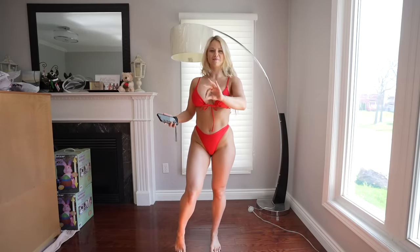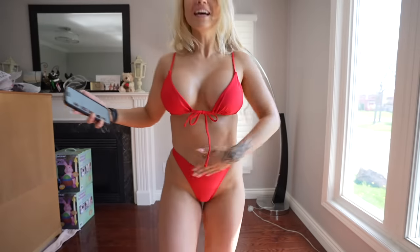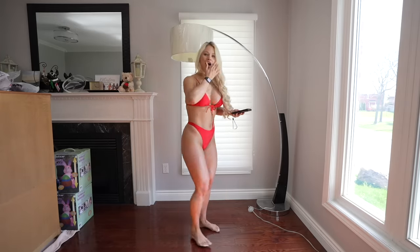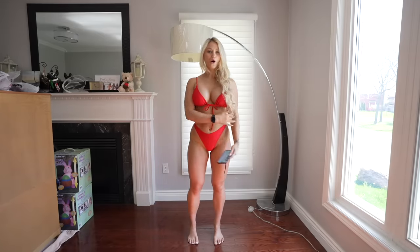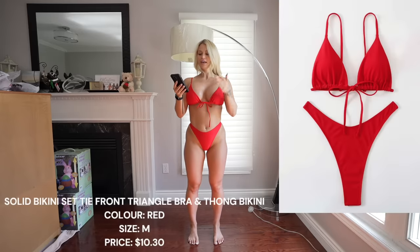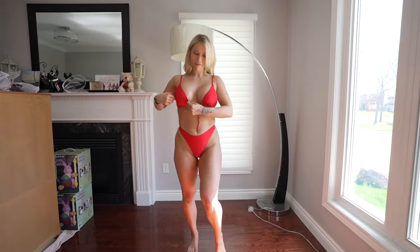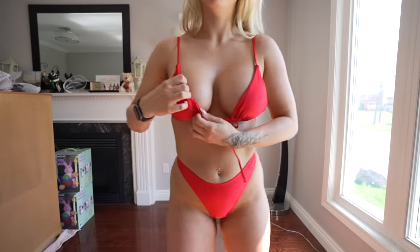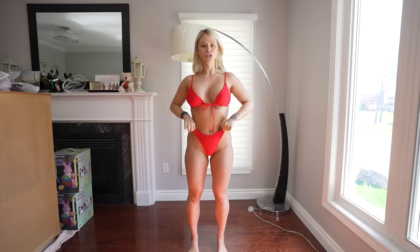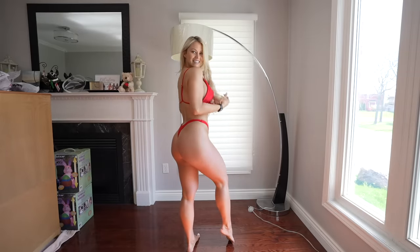First bikini on and we're starting off with a banger. This is the tie front triangle bikini swimsuit in red, size medium. I love that it ties at the front — so cute — and the bottoms are high-waisted in the front with a thong-ish back. It's padded, double lined, really comfortable, and it's red underneath as well. I hate when swimwear puts a different color or white underneath — this avoids that completely for a clean look. Such a great first start.